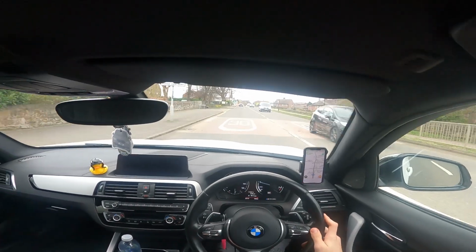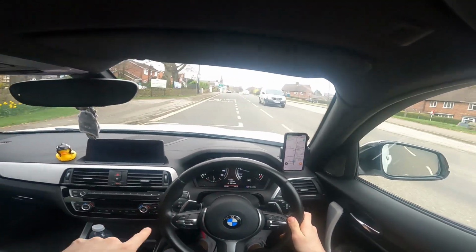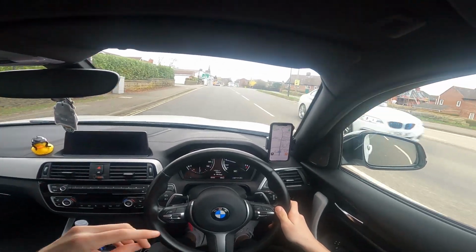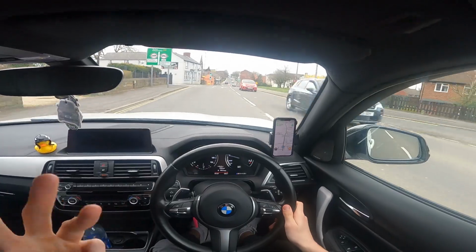So yeah, I'll shut up and I'll find somewhere to park up, and I'll show you around the car, because that's something I don't really do in these POVs. Nah, yeah. We'll see you in, I don't know, 3, 2, 1.